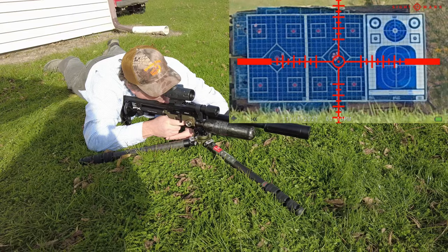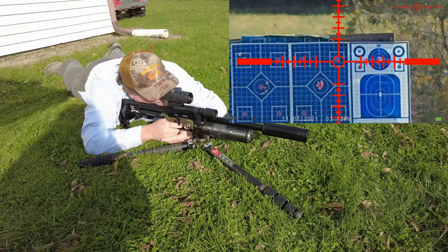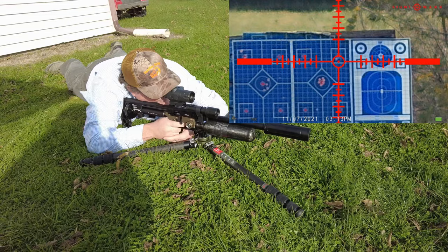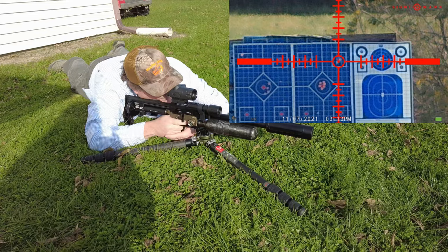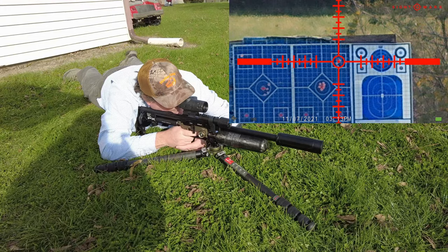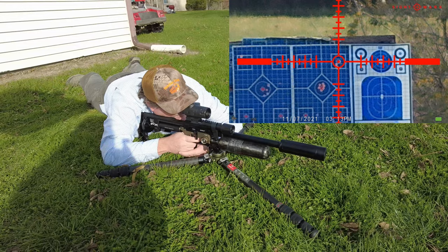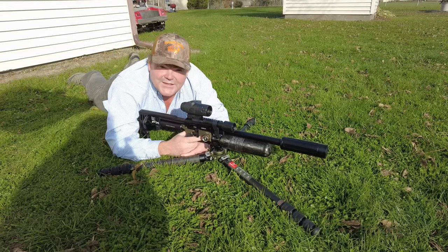Walked all the way around that circle. We're gonna come up here and we'll do another one. I'd say she's shooting pretty good.